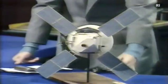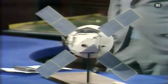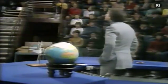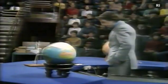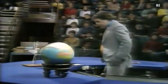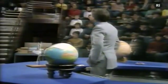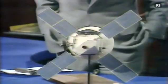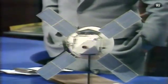The spacecraft is to some degree intelligent. It has a computer on board. It has pre-programmed instructions. It has a long list of stupid things not to do, which it constantly checks out. Am I doing something stupid? Am I doing something stupid? And if it turns out that it is doing something stupid, it often knows how to correct that error. The computer can be reprogrammed from Earth so that the controllers on the Earth can decide to do something different.